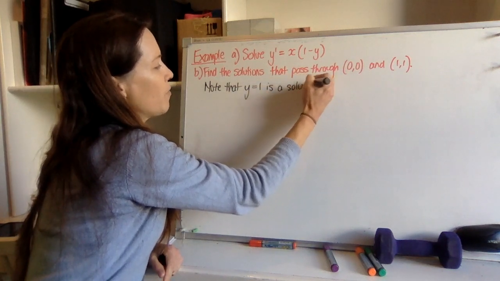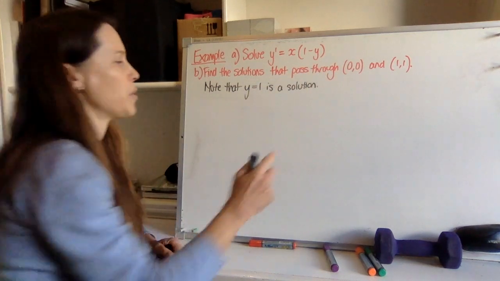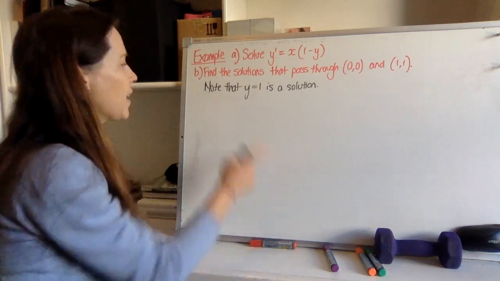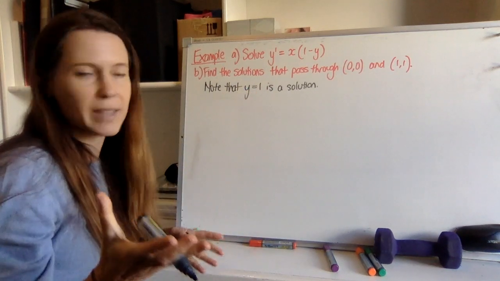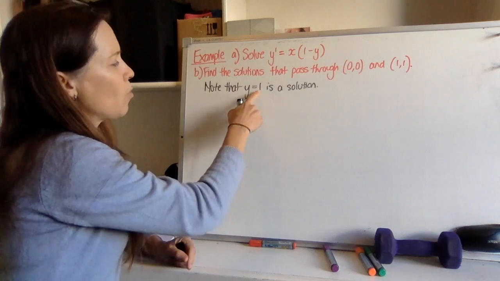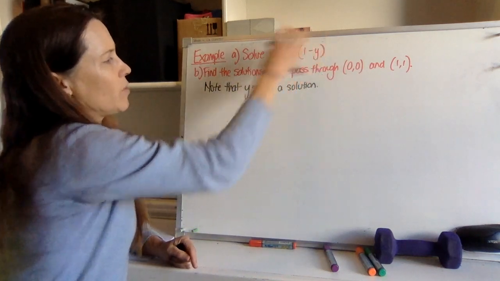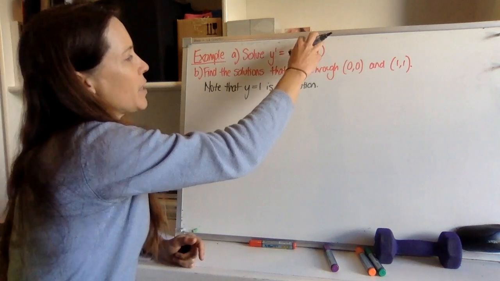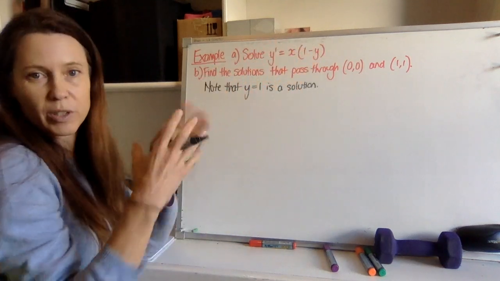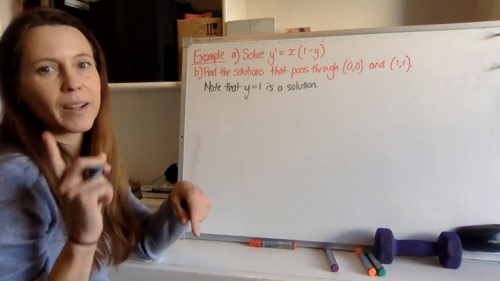Now, we're noting that first in case we overlook it later on, and we want to double check that the general solution we get actually includes that as one of the cases. Okay, now why are we needing to see that it's a case? Well, if we start by saying let's divide by the function of y, can you see how we're about to put 1 minus y into a denominator? And that would say, hey, y can't be equal to 1.